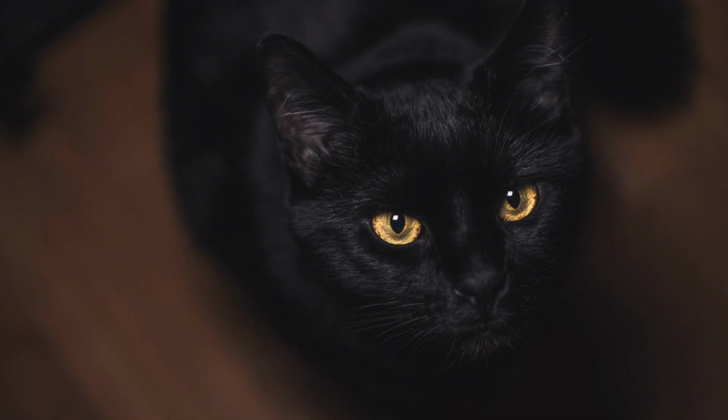I would only suggest using a flash pointed to your pet if you're using an external flash with a diffuser, both to soften light and make it look more natural, and also not to scare and blind your pet with a direct light. So if you don't have a diffuser, point your flash to a white wall, a ceiling, or somewhere else than your pet's face. That way the light will bounce off the walls and will fall naturally and beautifully on your pet without disturbing it. You don't get vivid and sharp pet photos like this unless you have a very good source of light.